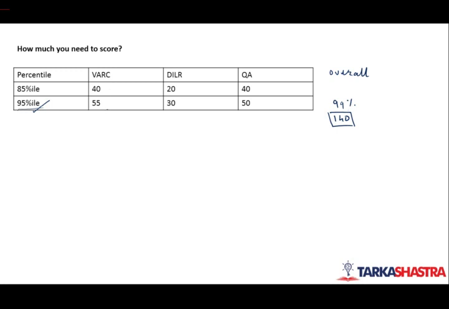Now if you have to score 55 marks in VARC, that is nothing but 18-19 questions correct out of 34 questions. In DILR, it is just 10 questions correct out of 32 questions. And in quant, you need to score 16 to 17 questions correct out of 34 questions. So when I said 10 questions correct, if you get 11 correct and 3 wrong, that is equivalent to 10 correct because we have plus 3 minus 1 marking scheme.